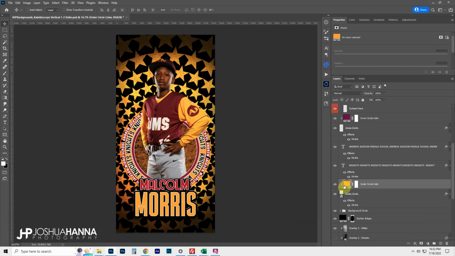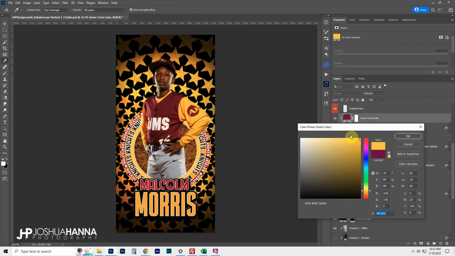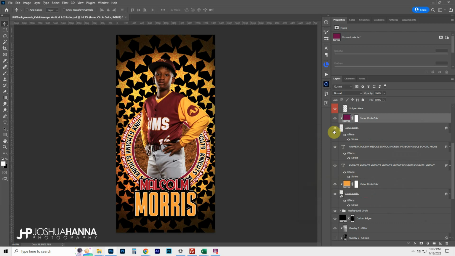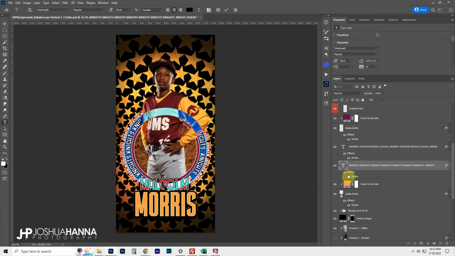And then you're going to see outer circle jump up above the text. There's an inner circle. Again, that is a simple color picker. So you can pick that, change your colors as well there. And then the circular text, finally. This is just normal text. You're going to type it like straight text. It's just set to automatically wrap around those circles. So if you wanted to change this, you just double click and just work it like normal text.